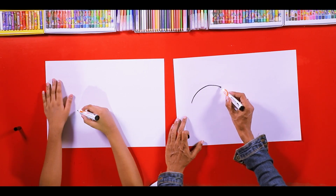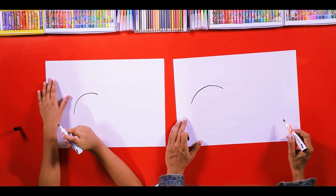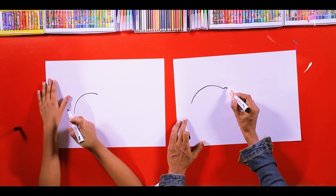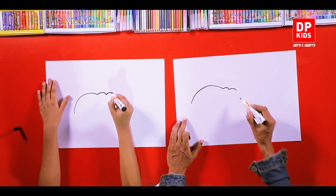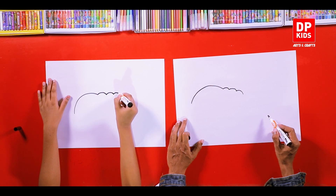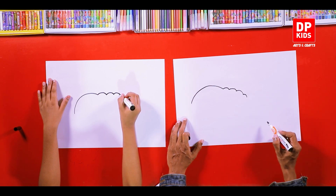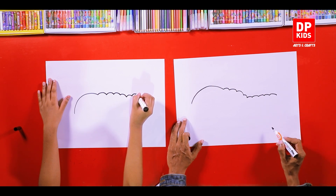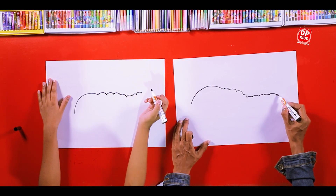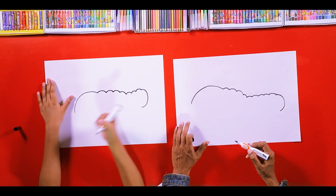We're going to take, from the left side of the paper, a tiny circle-like structure over here like this. Shall we try that? Brilliant. And then what we're going to do is from over here, take a tiny step there and another one, and another one. Now it's okay if it goes a bit lower — another one, a tiny one. And now we're going to bring a few more of those in a horizontal plane like that, and then of course from there we circle back down. Yes, brilliant.